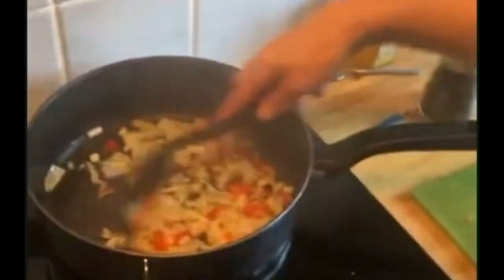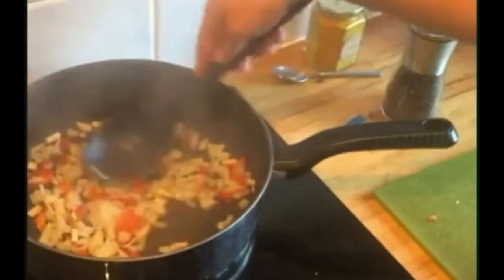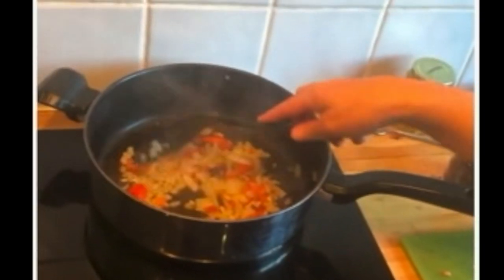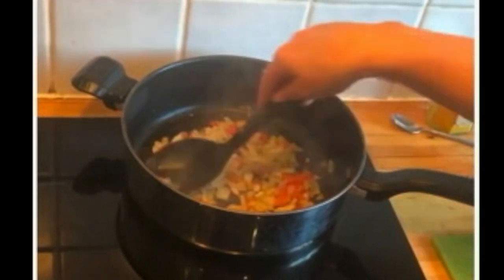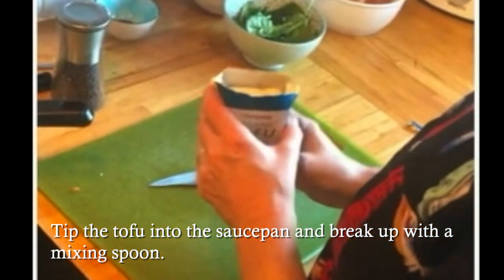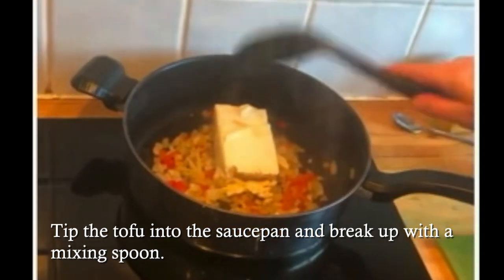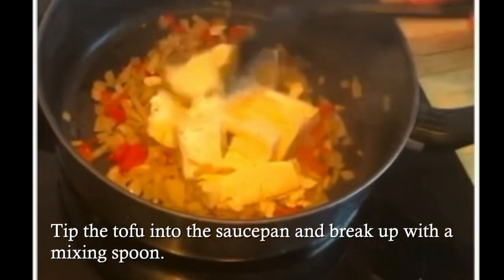So, those are softening now. Just going to leave those for a couple more minutes. Onion and garlic need to cook for 3 or 4 more minutes, and they're going nicely brown, a little bit brown and a little bit transparent. So, when we're happy with those, we're going to add the drained tofu straight in, as it is, and break it up into lots of little pieces.